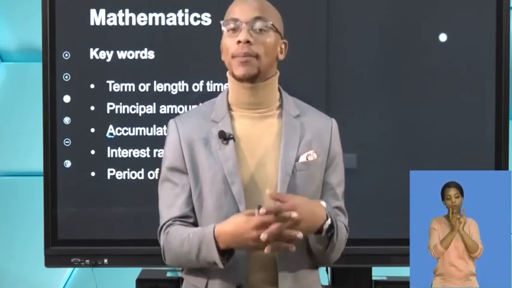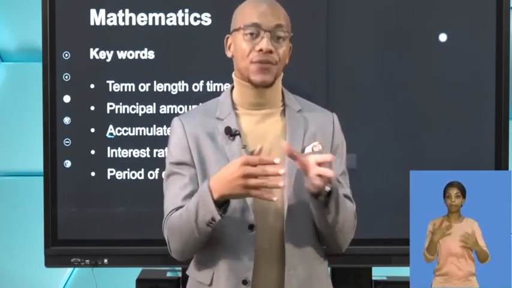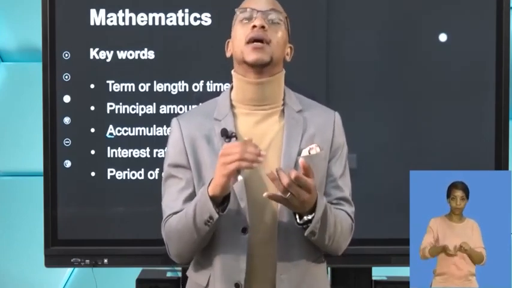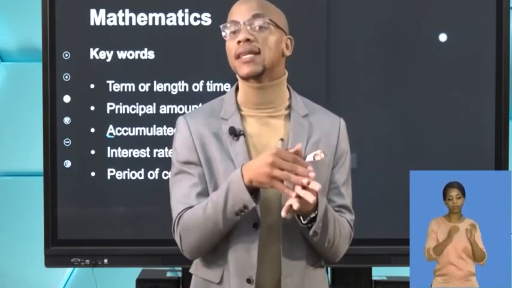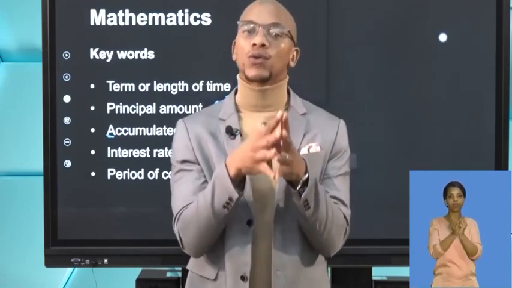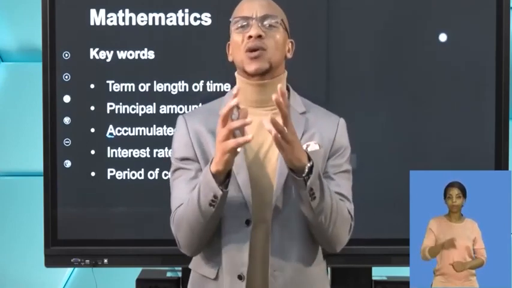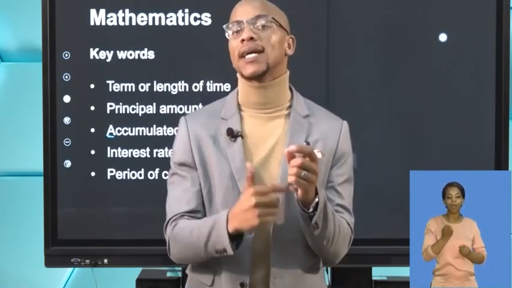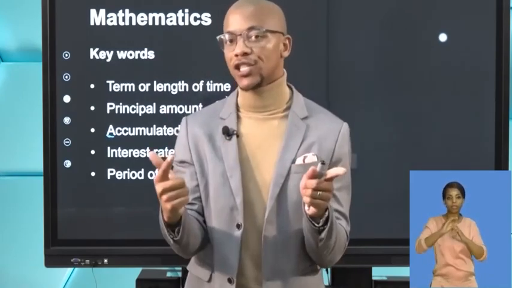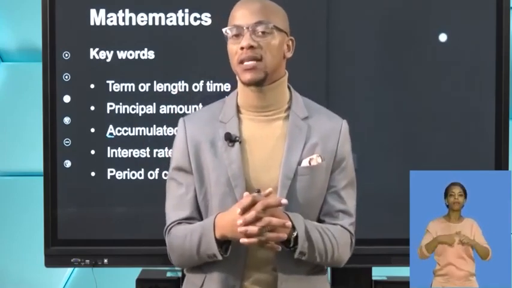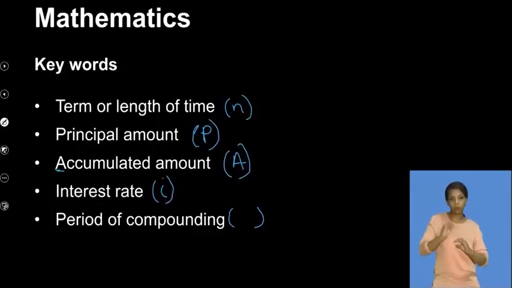If I say it's compounded quarterly, it means every quarter, and we have 4 quarters in a year, so it means I must give you what? 3% every quarter or every 3 months, because at the end of the year it must amount to 12%. So that's what compounding period is about. It's about how often you get the interest within a duration of a year, and then multiply it by however many years that you are dealing with.